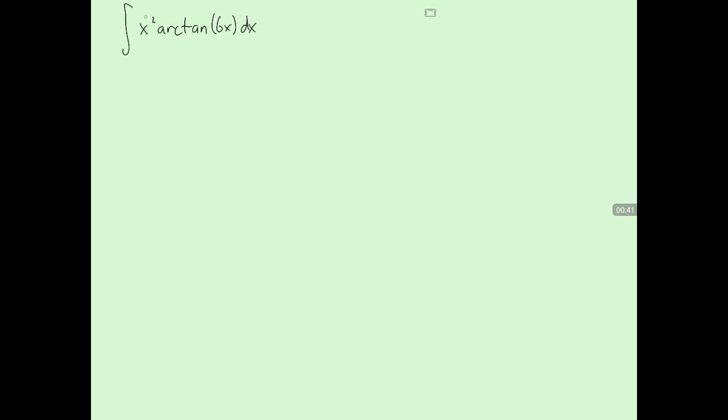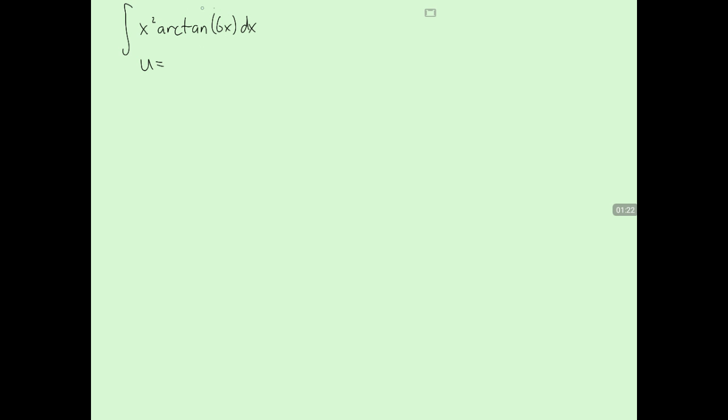But we do see that we have two functions that are multiplied to each other. So that means that this is an ideal candidate for integration by parts. So let's consider which one to differentiate. Usually we differentiate the function that is easier to differentiate, or the one that is able to become more simplified. But in this case, if we do that, then what we're going to have to end up doing is find the integral of arctan 6x, which I don't think is going to make things any easier.